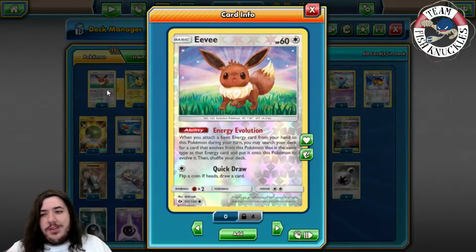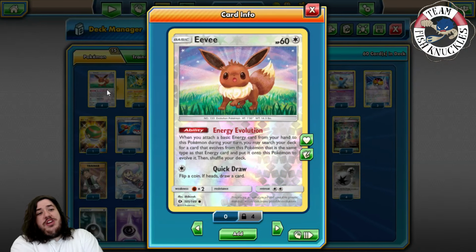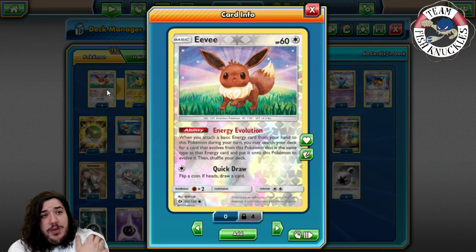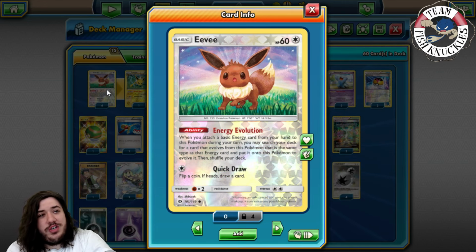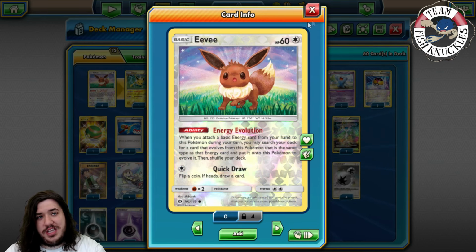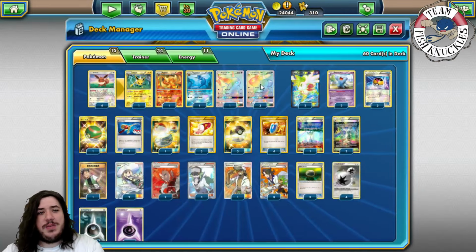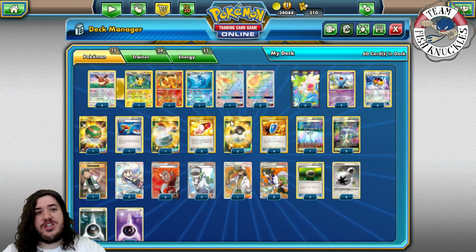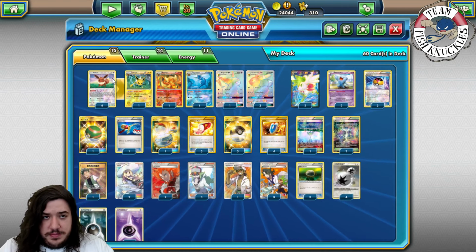And with Eevee, I didn't even go over this. With Eevee's Energy Evolution, when you put a Dark Energy or a Psychic Energy on Eevee, you can search out one of your evolutions. Like you put a Dark Energy on Eevee, you can grab Umbreon, or a Psychic, get out Espeon, which is really nice and just helps you get set up ASAP. And that's why you don't need too many Ultra Balls, you don't need the 4, because you can already search out your Umbreons with Energy Evolutions.